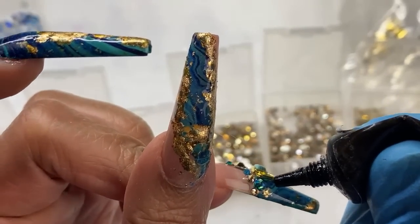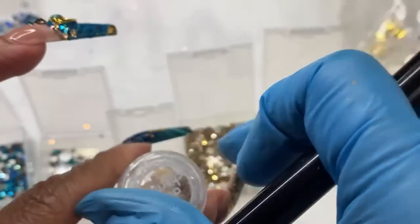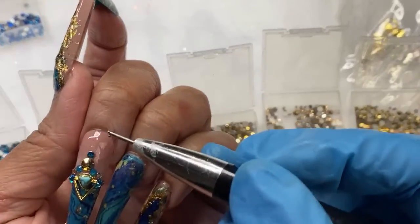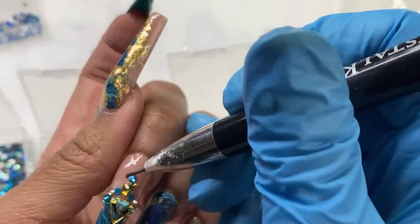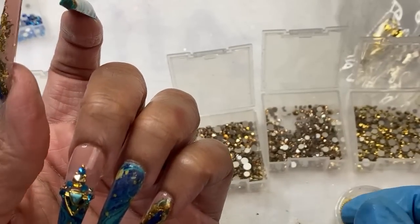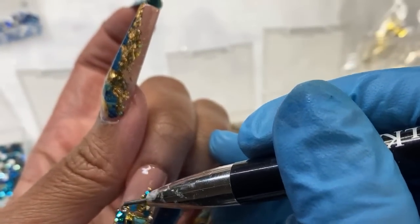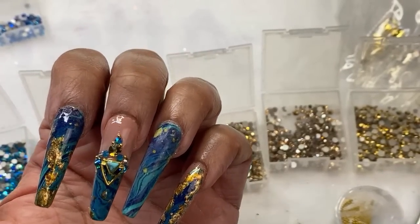Put beads out to put. I feel like that's going to make it. I'm just going to pour them in here. Pick up a little glue. Oh yeah, these are gonna set it off. As what I was telling y'all earlier, it's like when you put the eyeliner and the lashes and the mascara. Isn't that cute? That's coming together.